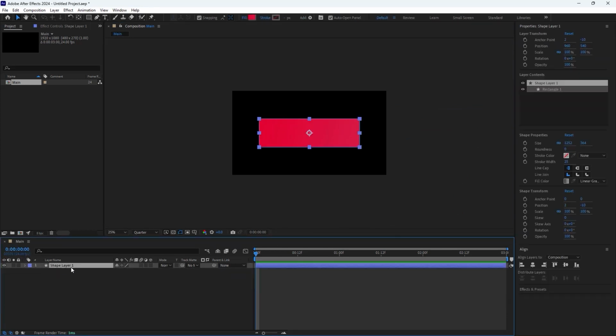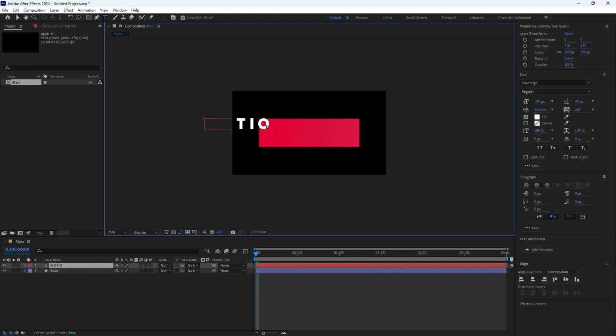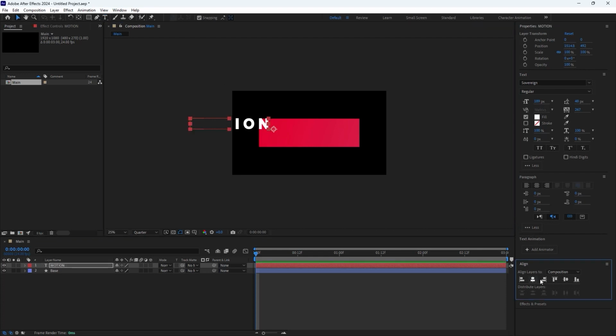Now let's rename it to base, and on the next step, let's create our text. So here's the base text.